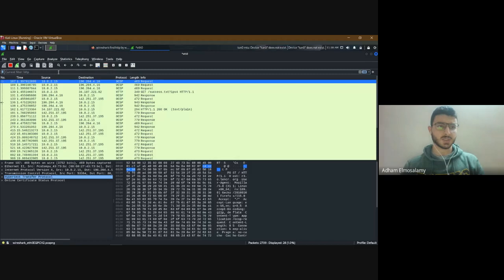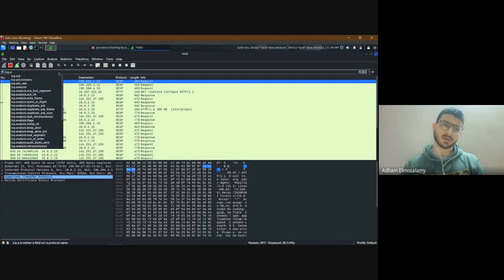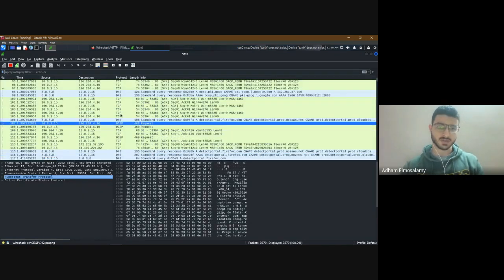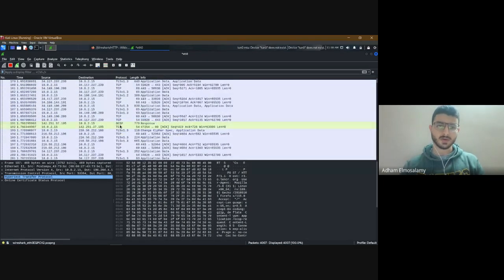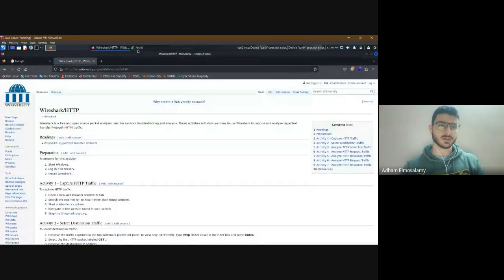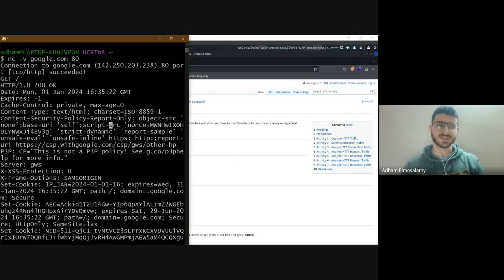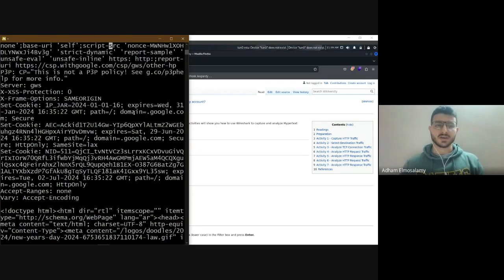So I can get HTTP.request, or we can actually do TCP. Actually, I'm not sure how we can do this, but I want to filter for only the Google request to show you that. I'm still finding it manually. Okay, I got stuck. Let's keep that one for later. Anyways, I'll figure it out.